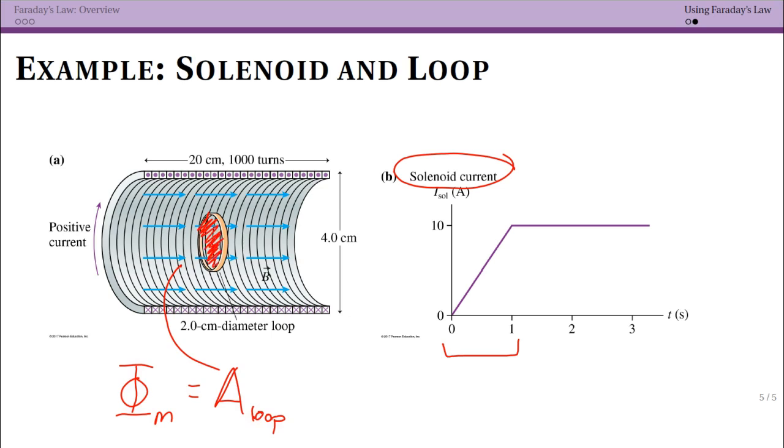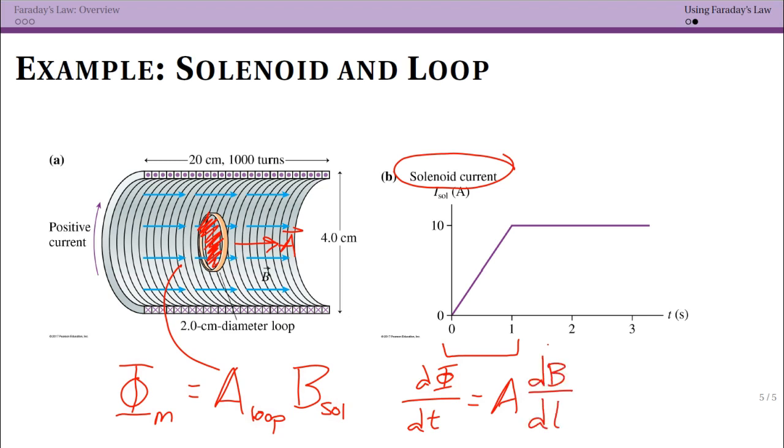It's not the area of your solenoid. And then it's the magnetic field from your solenoid. So that's what this is going to be. In this case, I can drop cosine of theta because notice that your area vector is that way. So this is a case where your area vector and your magnetic field vector are parallel. Theta is 0, cosine of 0 is 1. So then when I ask what is d phi dt, this is a case where area stays the same and I'm going to have dB dt.